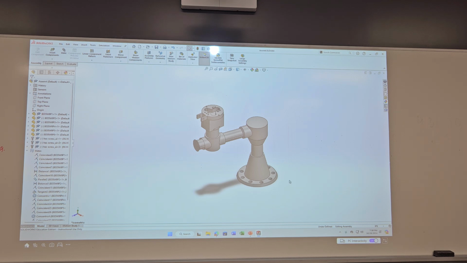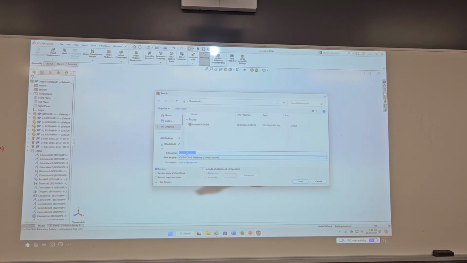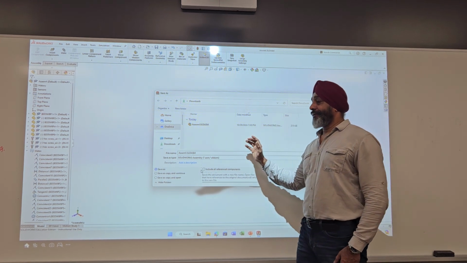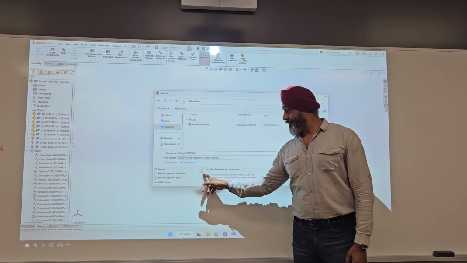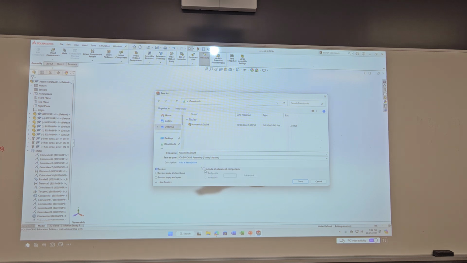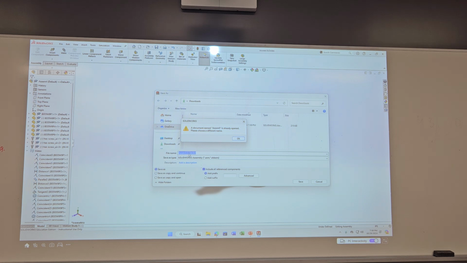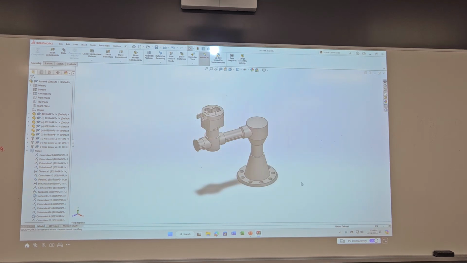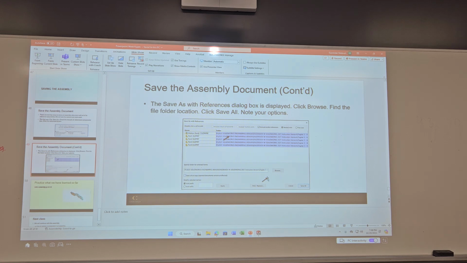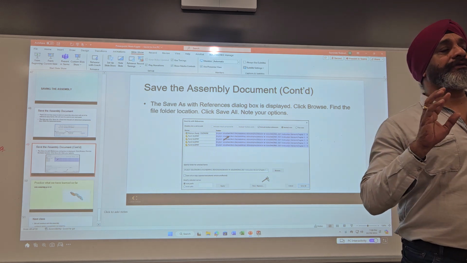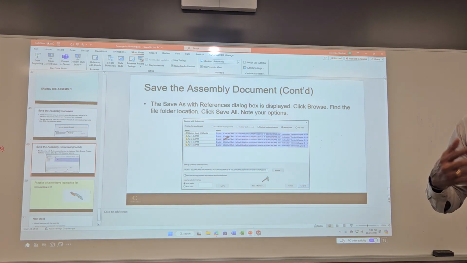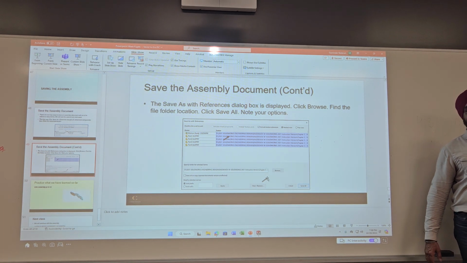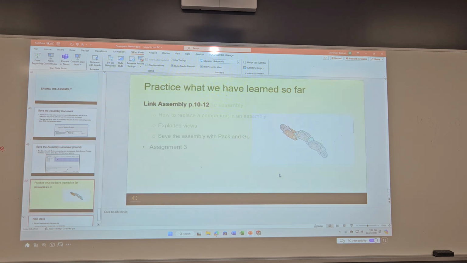Before you go, let's see how to save the assemblies. The first way is to, let's say file, save as. I am just saying assembly 5. And you see there's include all reference components. Because you do not just want to save the assembly. You want to save all the parts which are part of that assembly. So click on that, include all reference components, save. Make sure whenever you save the assembly, especially the first time, you always say include all reference components. Because then it automatically is going to keep updating and saving all the components if you make any changes. Okay?